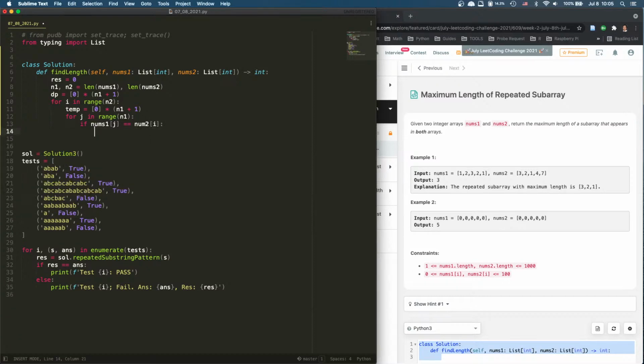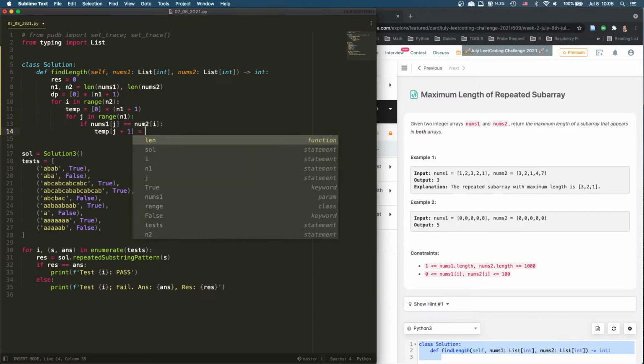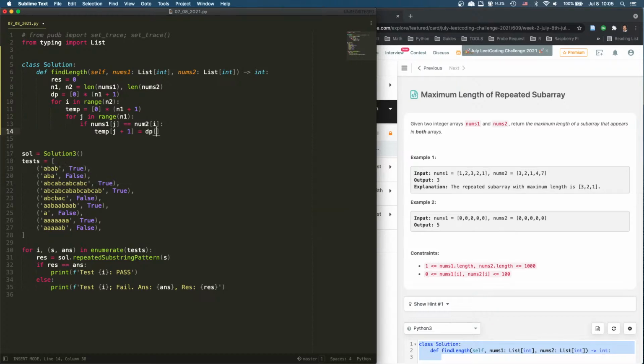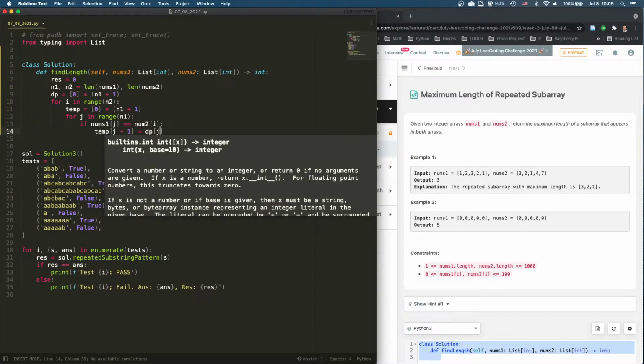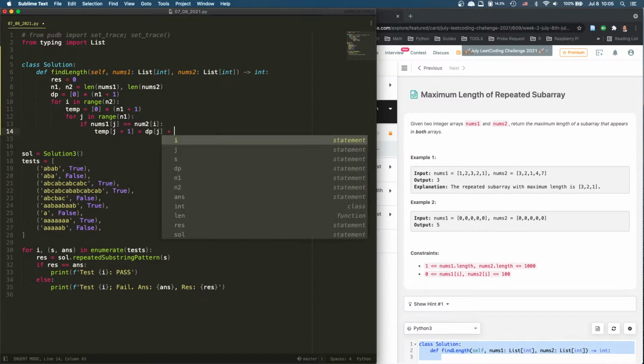So if these two are the same, then we say dp, and remember, the dp that we're doing is going to be 1 larger. So it's actually not dp, it's temp. It's going to be 1 larger, and it doesn't matter about i, it's just j. So it's going to be j plus 1, equal to dp j, because that's the previous one, plus 1.